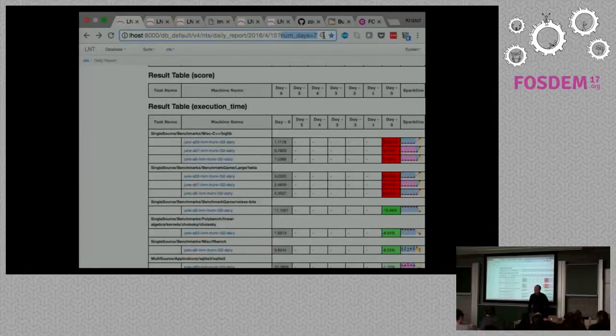So the question is, can you use it with JIT? Definitely the page you see on the screen now, you can use with any code generator. Where it gets more interesting is the profile page, where you see this assembly. Right now, LNT assumes that the JSON file with data you produce has a format that looks like Linux perf.